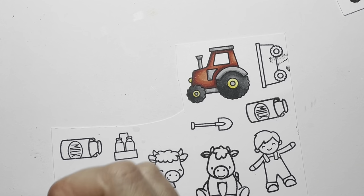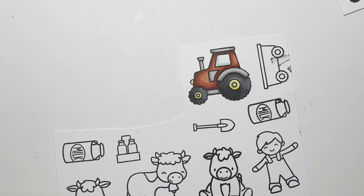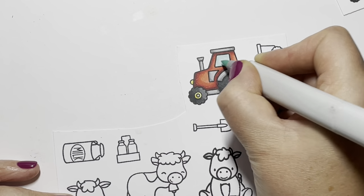So for the window, I'm going to use BG10 and BG11 and just add a tiny little bit of color just to make it look like glass.